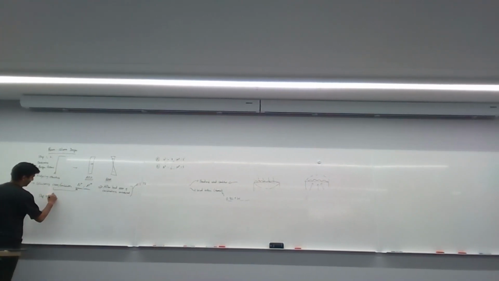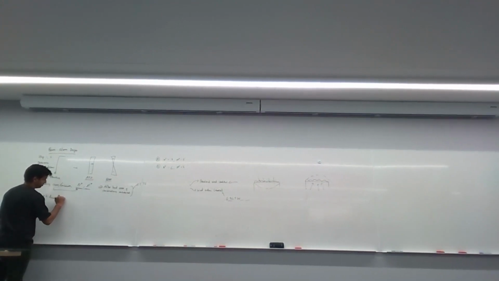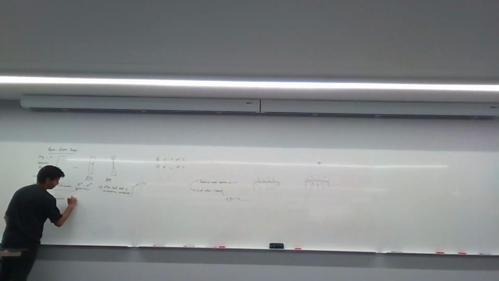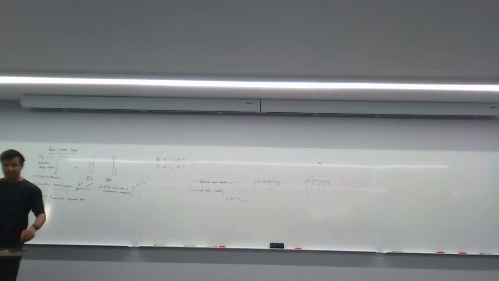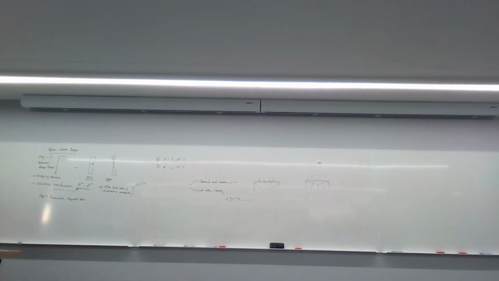is accumulate required data. So what's the required data that you need? Okay, by the way, it's much easier to do a beam column design question if you have all the information ready to use rather than struggling through One Steel to try and find what all these numbers are while you're doing a question. Okay, so I'd always recommend when you're going to start doing the question, just use those values. So what are the values that you need?